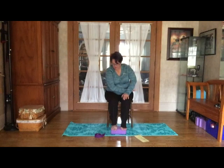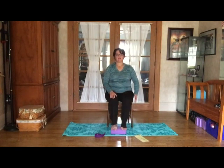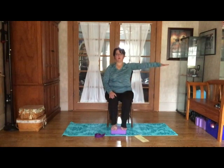Then let's slowly make our way back up to the top. We'll place that hand back on the lap. Then let's start with the right arm. So reaching that down towards the floor, getting a really nice stretch of that arm. Let's take that arm to shoulder height. Reach for the wall. And turn the palm up towards the ceiling, letting the shoulder open up.